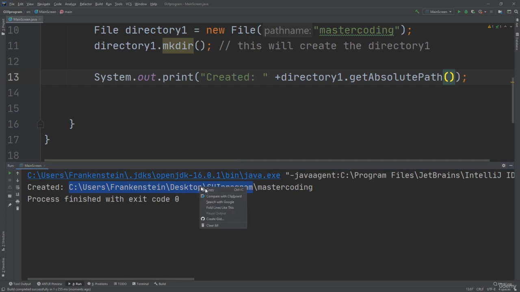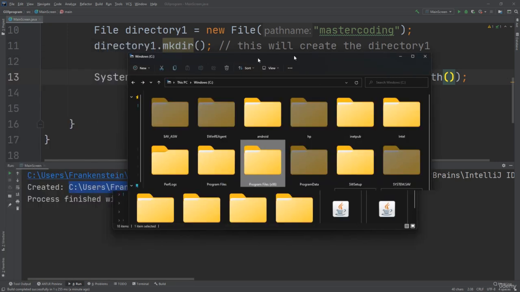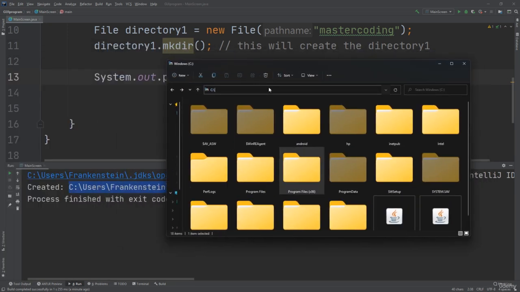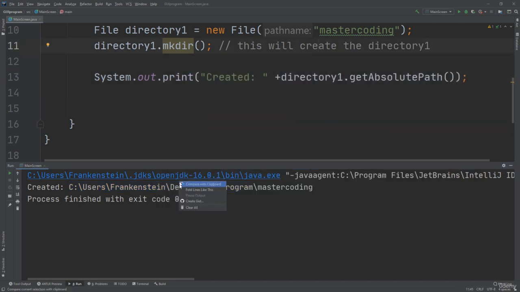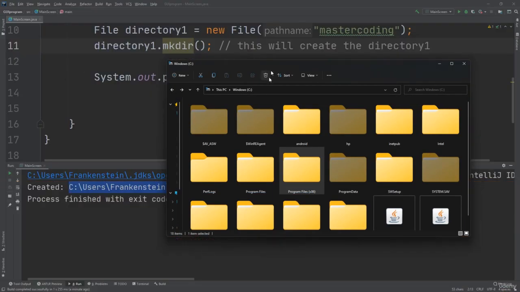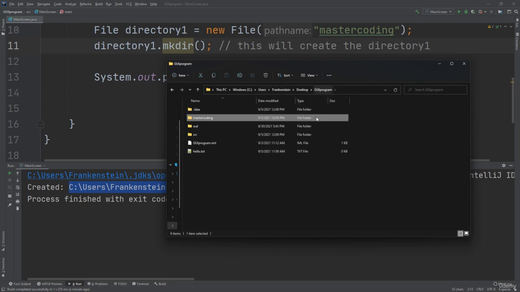So I will copy the path and let me go to the file explorer, and paste it here. And here we go. We have the source code.